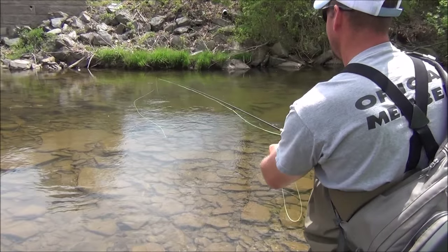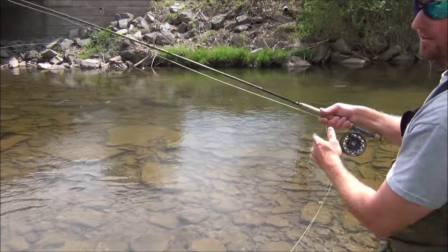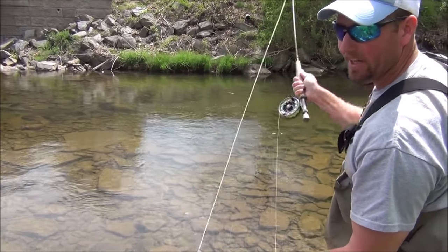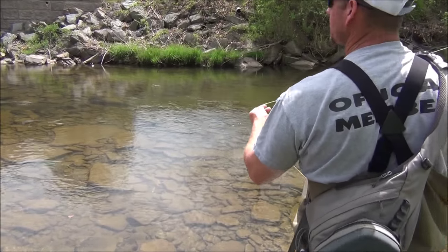Not my best cast. Get a little wiggle. Oh, missed another. That little wiggle sometimes adds life like a caddis has when it's skipping across the top before it takes off, and that attracts a strike, and that's what I just did.